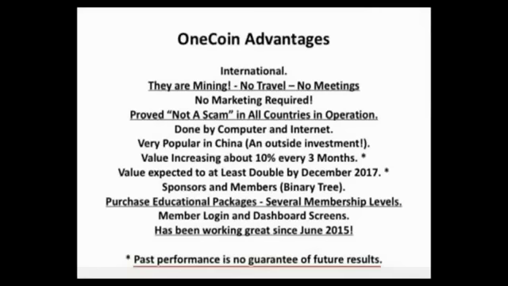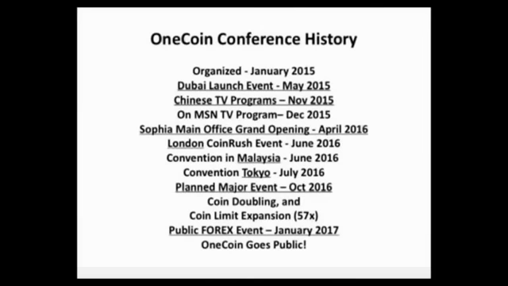There are sponsors and members, and a sponsor signs up members, basically. You purchase an educational package about cryptocurrency, and there are several levels of membership available. Then the member has a login user ID and a password, and they get their own dashboard screen, which would be equivalent to their bank book. And this has been working really great since June of last year, when they came out with their system working full-time.